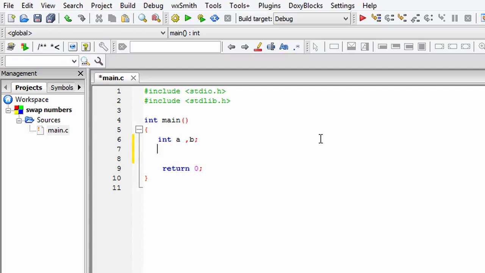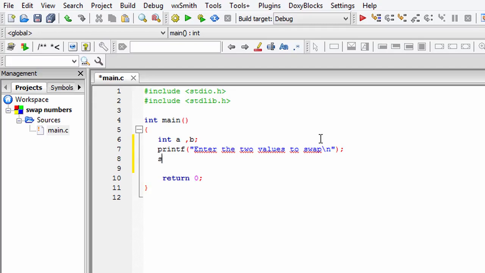I'm going to use a printf statement and say, enter the two values to swap, and then add the new line just to make it pretty.